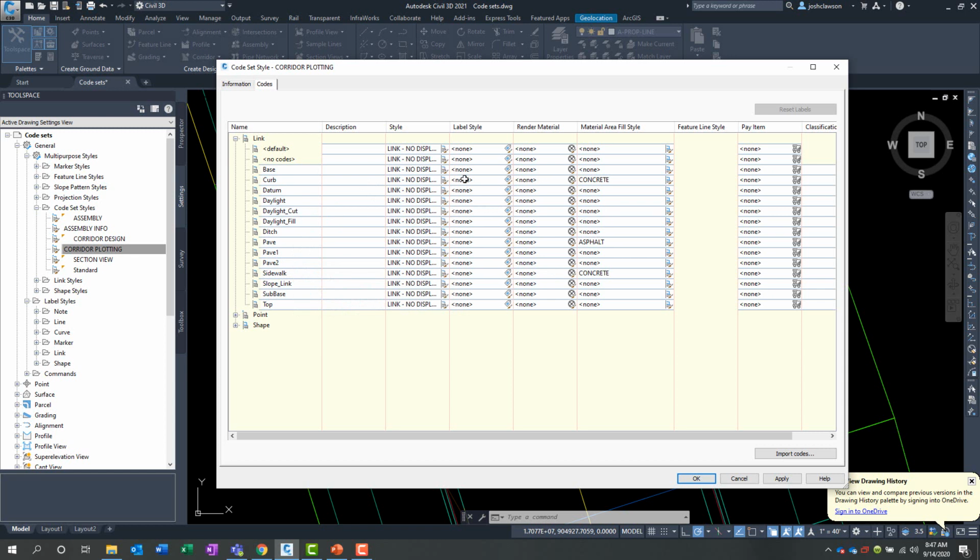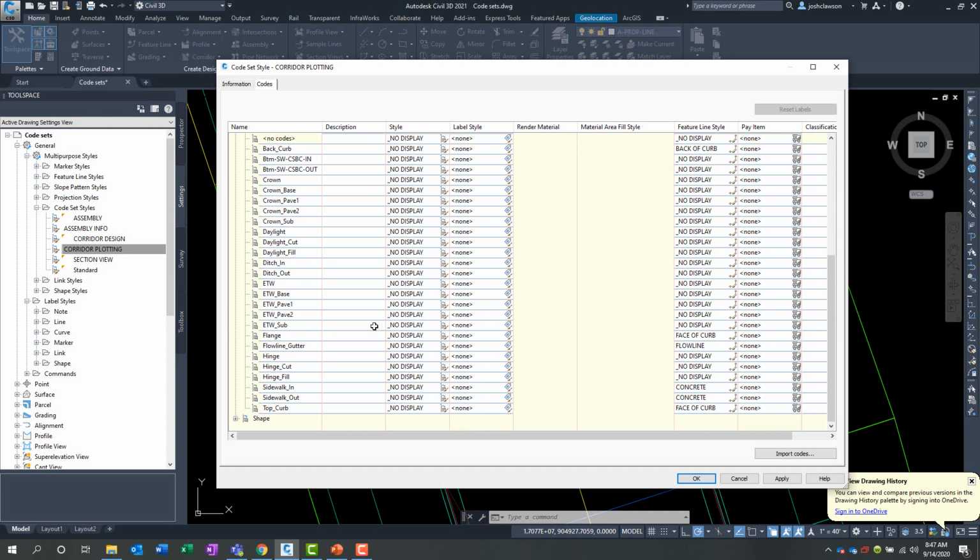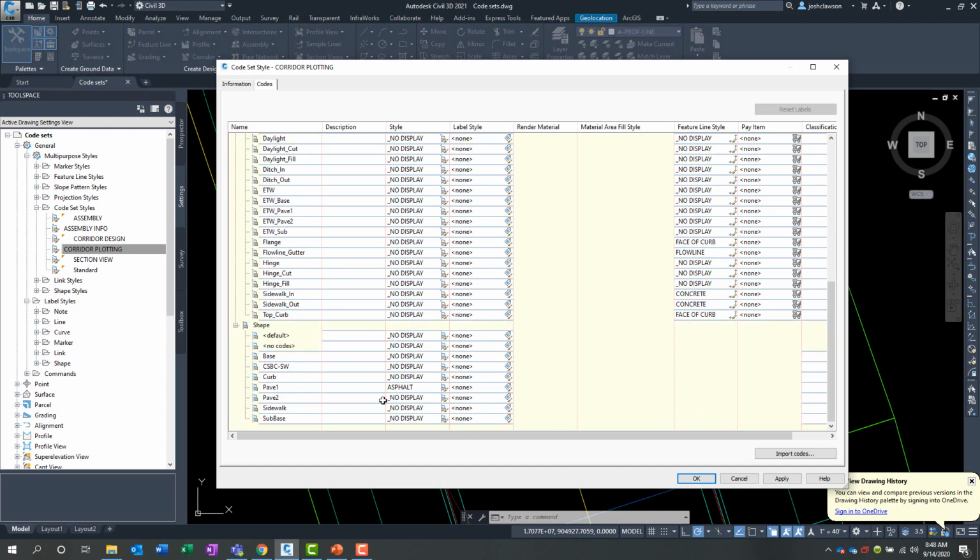So what this does is it fills in the area that those links are landing on in plan view. It could be in any view, but you're only going to see this in plan view looking down, top down at those links. Point codes, everything's turned off. Shape codes, I've got pavement on here.